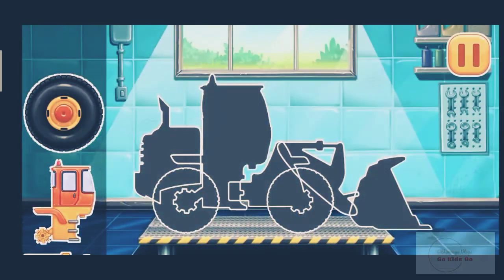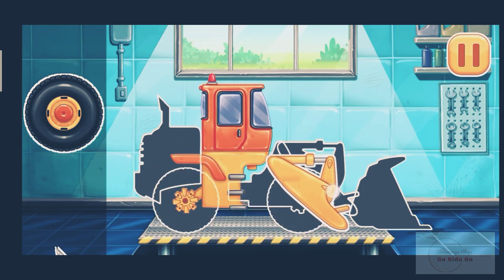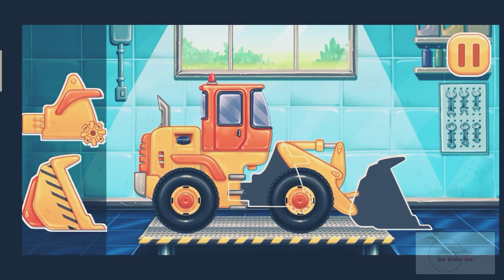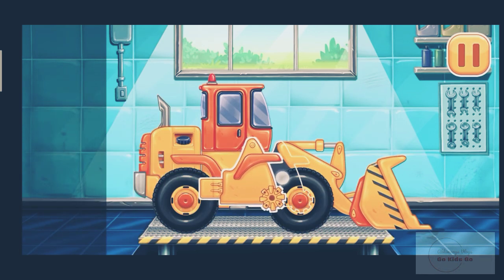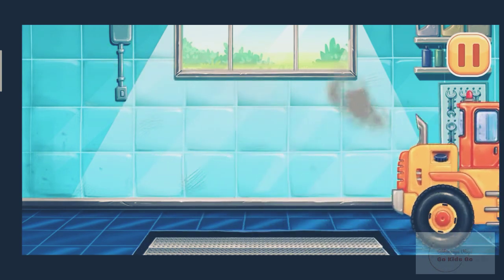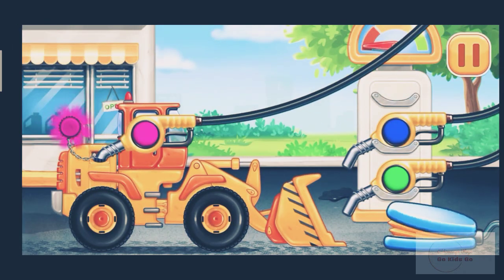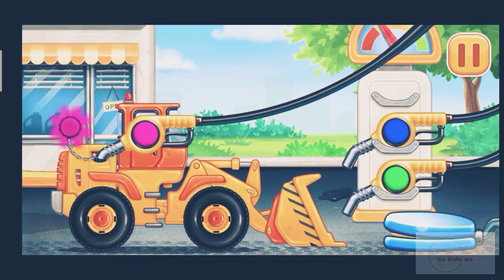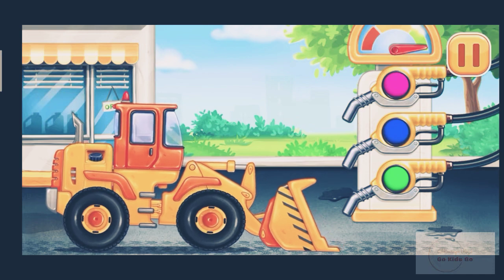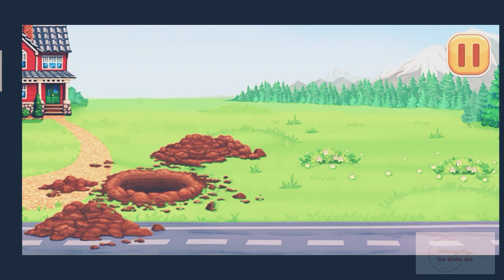We have to assemble front end loader. Now we need to fill it. Front end loader. Press the pump. Keep it up. Let's remove the extra soil.